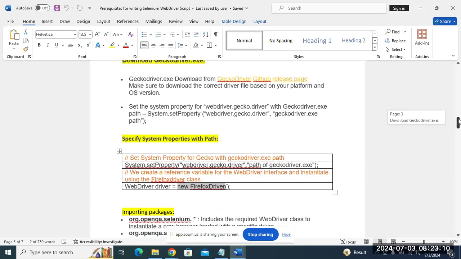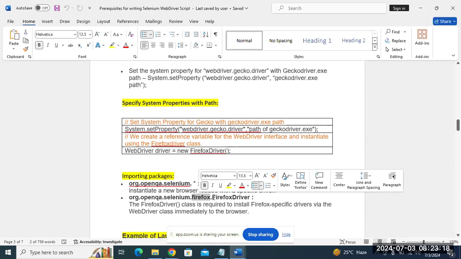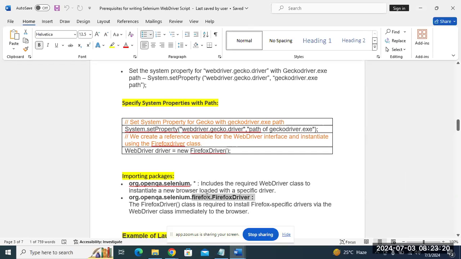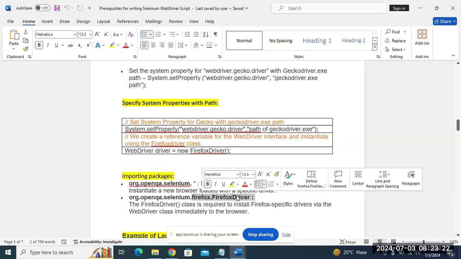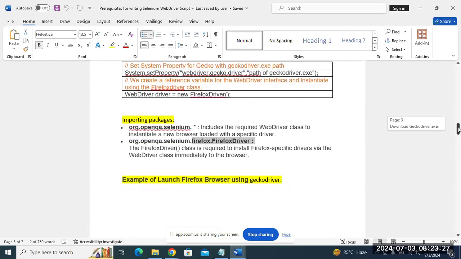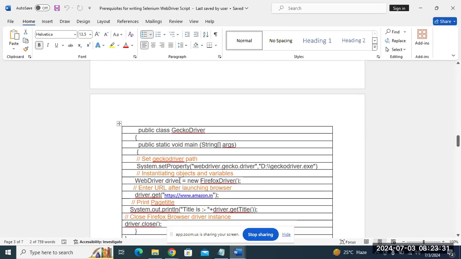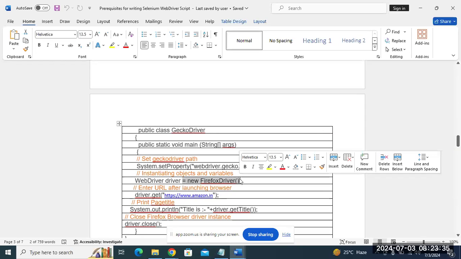Again, you need to import two things. Same thing: org.openqa.selenium.firefox.FirefoxDriver. See, for Chrome driver, yesterday we saw that, right? In a similar way, you simply write driver equals to new Firefox driver.